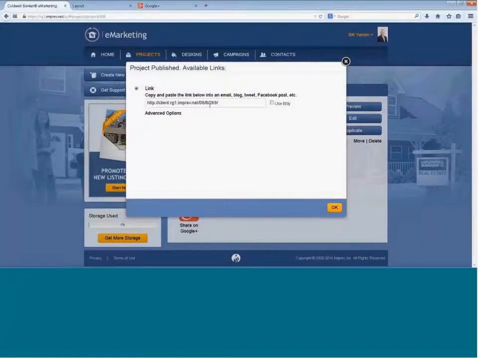If you're going to use it, perhaps you want to tweet a link to it, you can use bit.ly, which just gives you a little shorter link. So then if I copy and paste this, I can use it in any sort of marketing piece that I have. We'll host that marketing content for you.